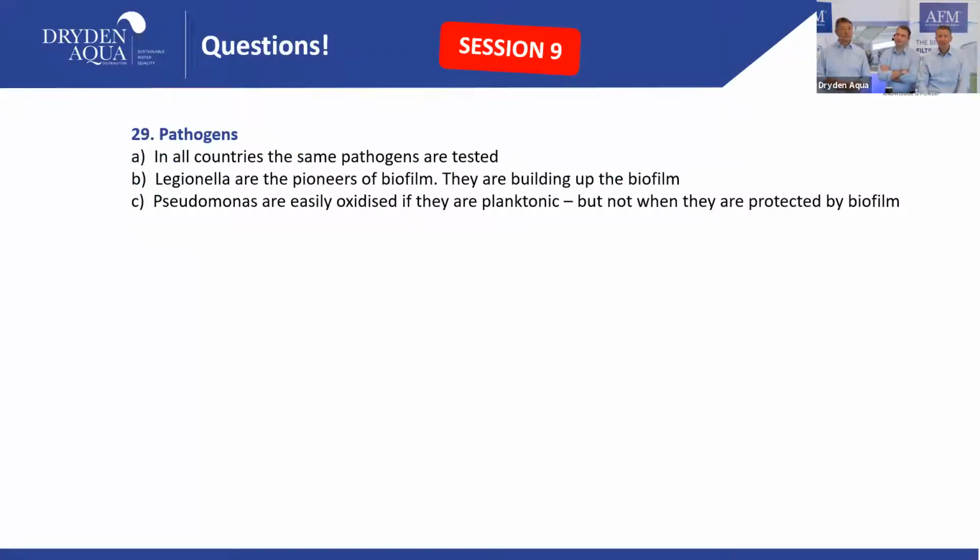Last session, yeah. Session 9 was about pathogens. So question 29, we're almost at the end. A, in all countries, the same pathogens are tested. B, Legionella are the pioneers of biofilm. They are building up the biofilm. Or C, Pseudomonas are easily oxidized if they are planktonic, but not when they are protected by biofilm.